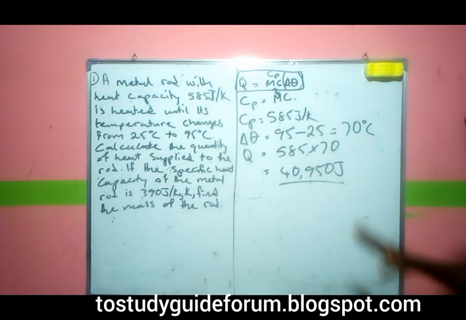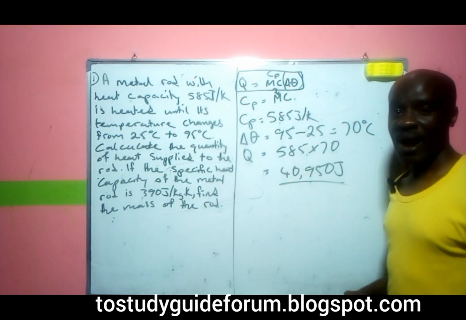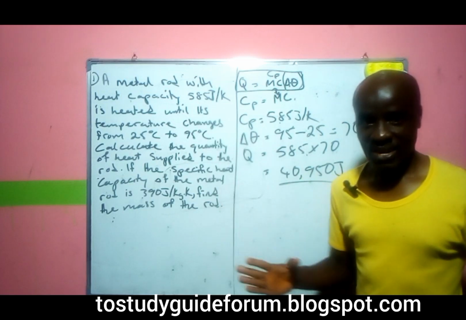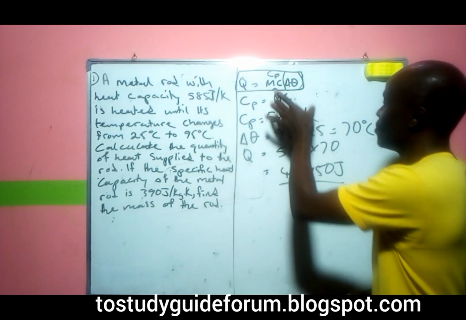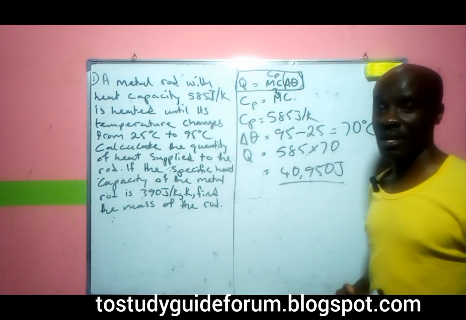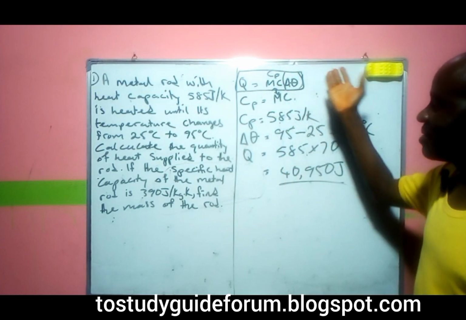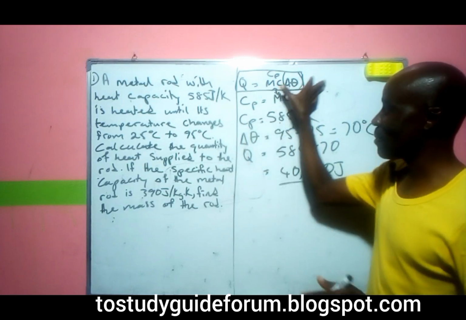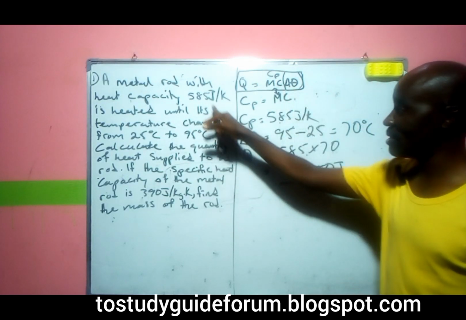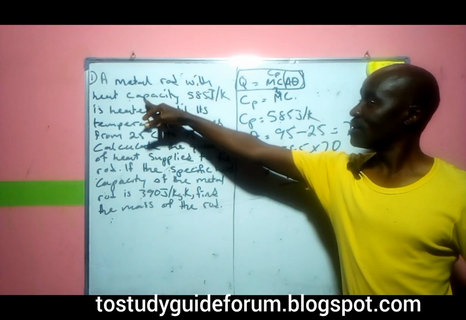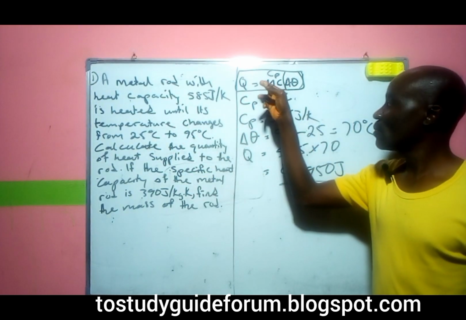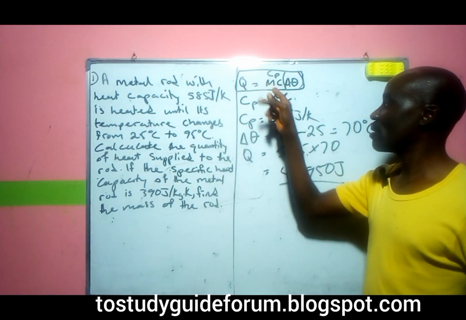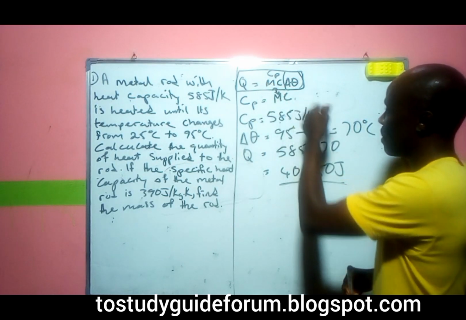So this is done. You can see how we arrive at the answer, and you should note how to apply it. Initially, what I was planning to use is the one I normally use in calculus, but then I noticed that they gave us the specific heat, and we are looking for the mass. Because we are looking for the mass, we apply that one instead.